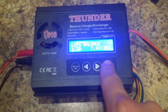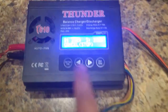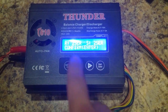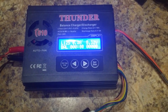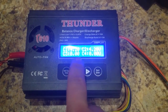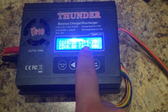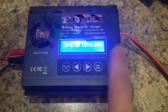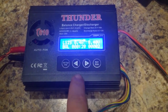I'm going to push and hold, and it's going to check my battery. So it's looking into it, and it says here that it sees that it's a 2S, and everything's okay, so confirm, enter. So I'm going to hit enter again, and now it's going to start charging. Because I'm on a balance, I can actually hit right and I can see that cell 1 is getting 4.20, cell 2 is getting 4.20. Cells 3, 4, 5, and 6 don't matter because that would be for a 3, 4, 5, or 6 cell battery.